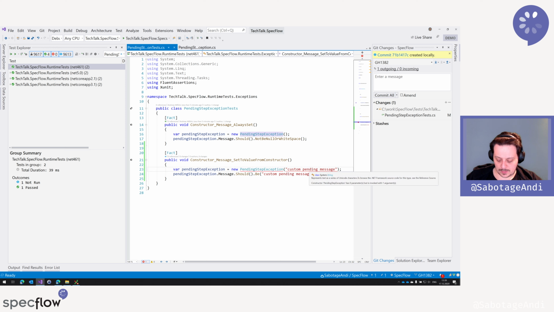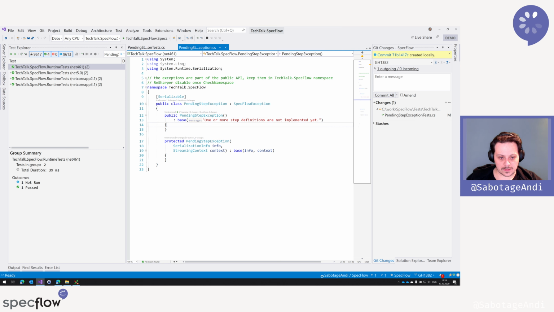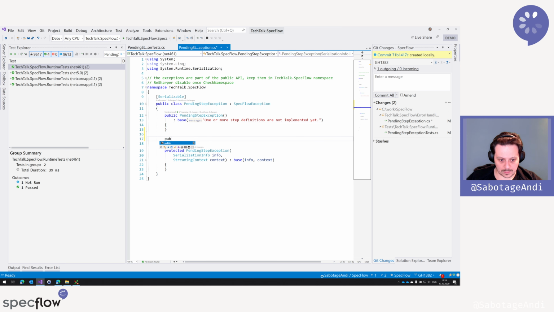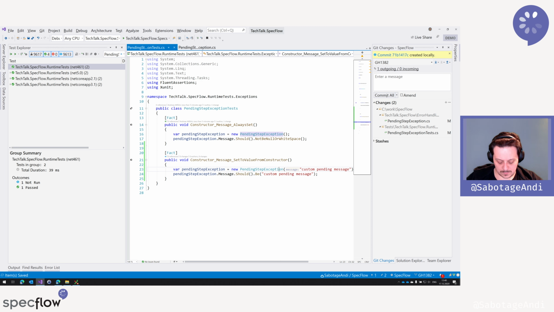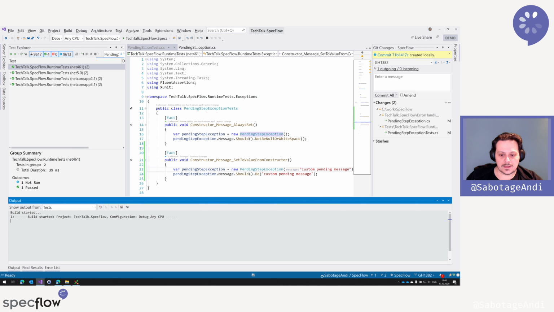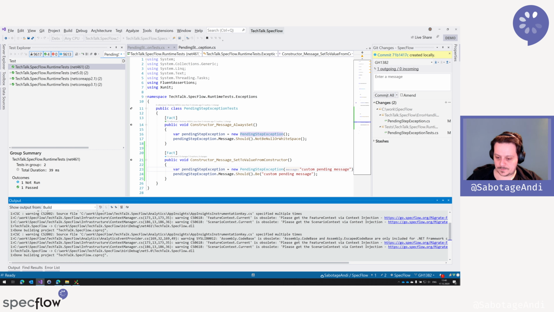So we have one error here. We need the constructor, so we add the pending step exception string message. Now it should compile again.